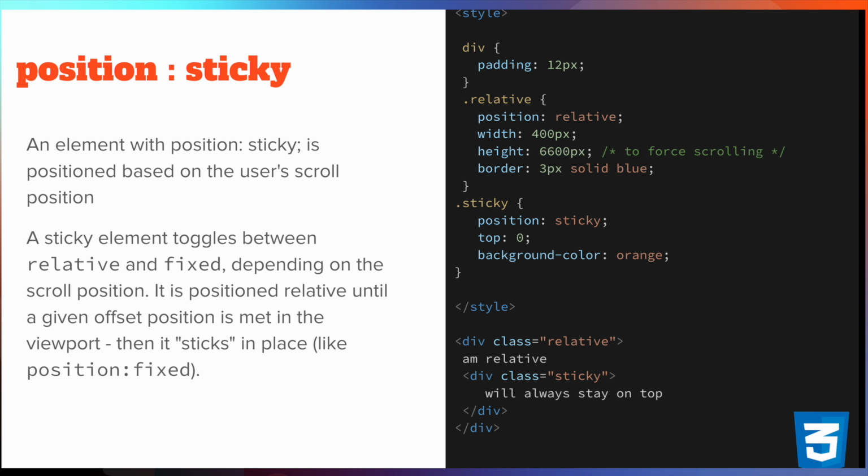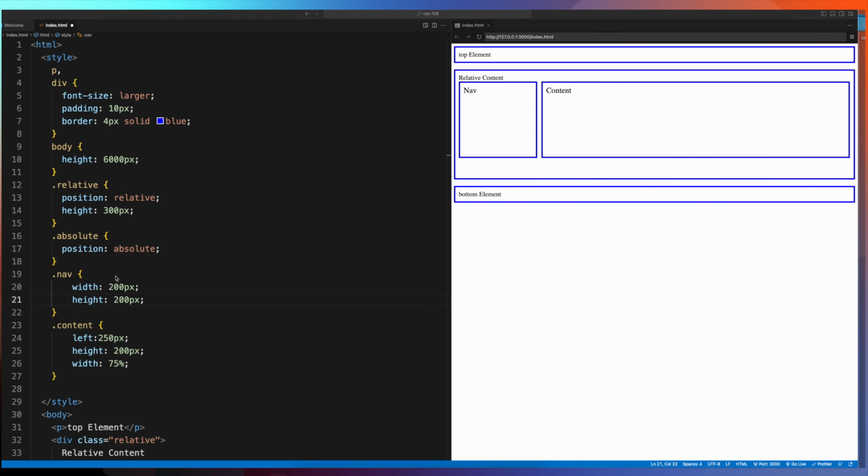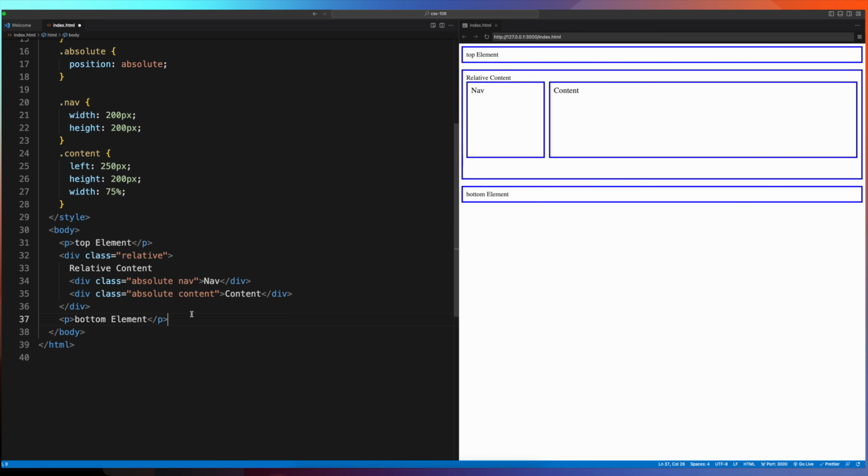But the idea of a sticky is such that it's in its initial position until you try to scroll past it. Once you try to scroll past it, it's still on top, sticky to the top, until other things take over it. And you are going to see an example. And again, it works with relative, so that it can have that sticky effect. Let's get to see it in action. Okay, so I'm going to create it at the bottom here. I'm going to create another relative content here.